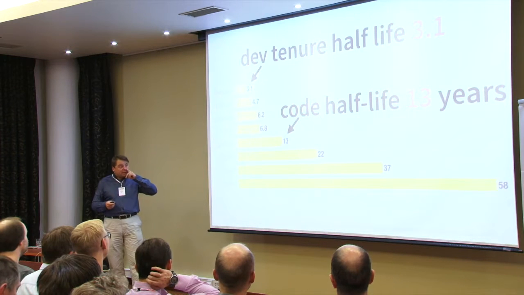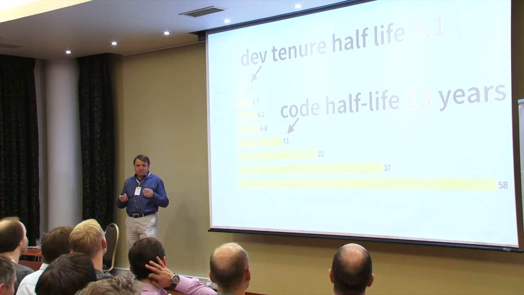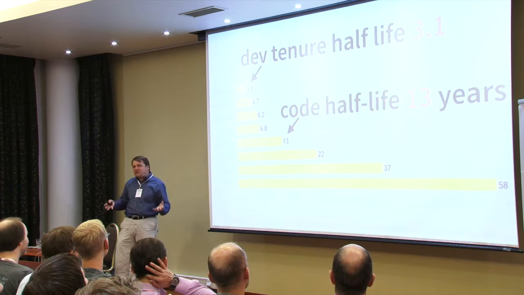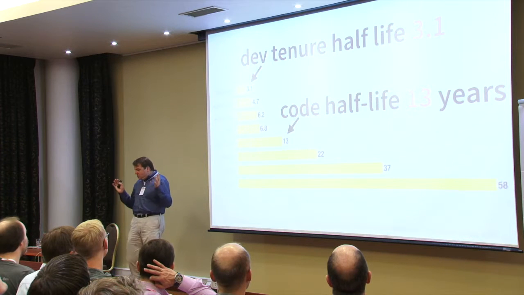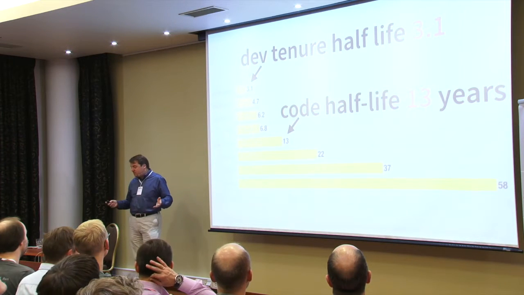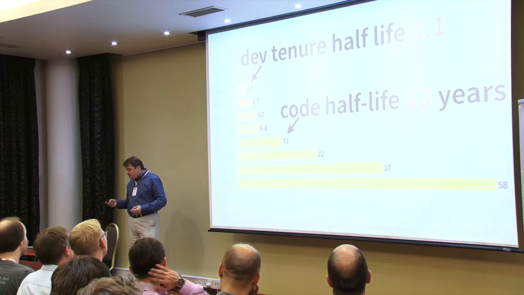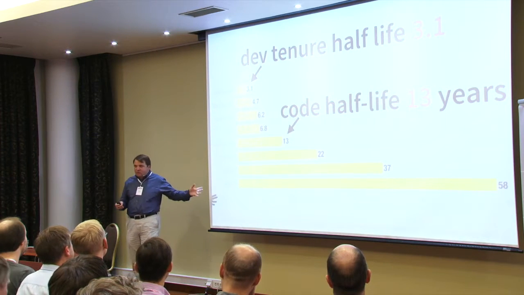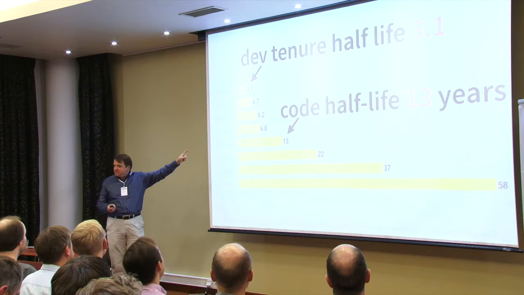But they leave. So there's a developer called Rob Smalsher who's done some simulation and modeling of the dynamics of development teams. And he worked out, and I quote, if you work on a team that numbers 10 developers in total, you can expect half of them, 5, to leave at some point in the next 3.1 years. 3.1 years is the half-life of your development team members.